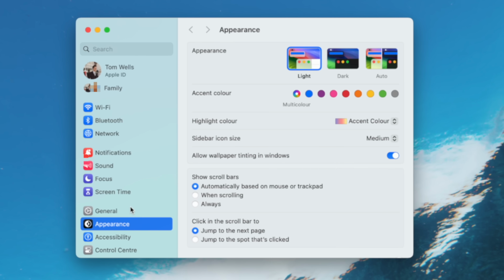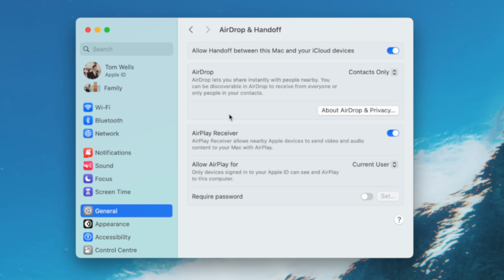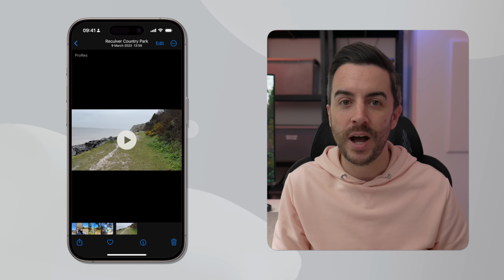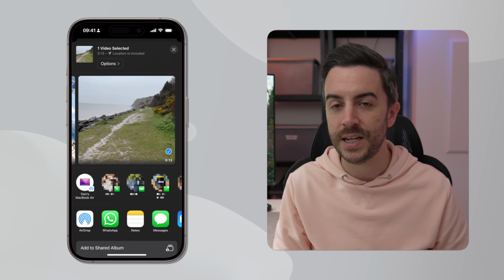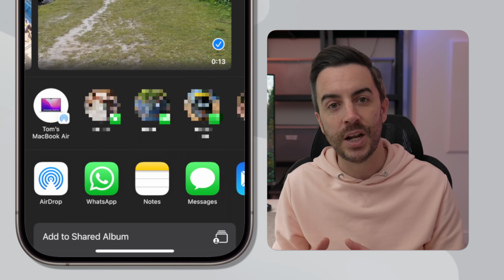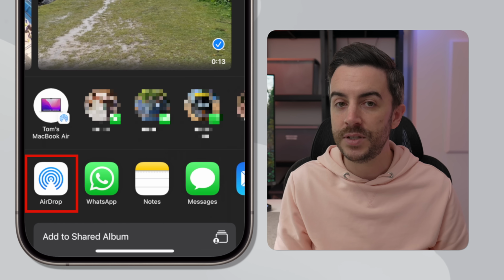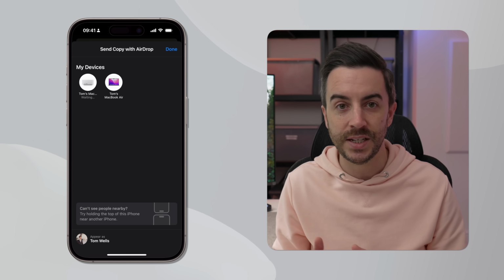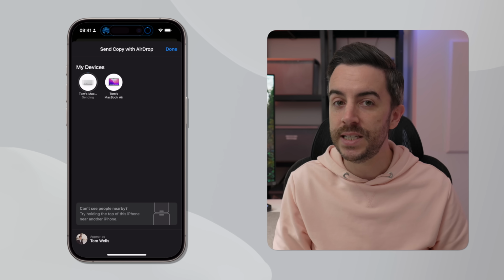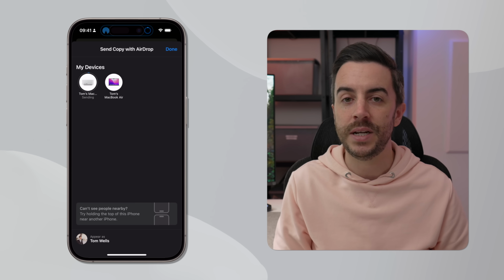On your Mac, go to Settings, then General, then AirDrop and Handoff. In the AirDrop section, make sure that it's set to either Contacts Only or Everyone. Either of these options should work if you're sharing files from one of your own devices to another. Go to the Photos app on your iPhone and locate the file that you'd like to send. Tap the Share button in the bottom left-hand corner. You'll see your devices listed alongside regular contacts, or you might have to tap the AirDrop button and choose from the list. In my experience, this process is quick and very easy, much easier than having to dig out a cable and doing it that way.